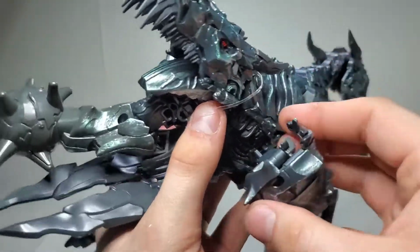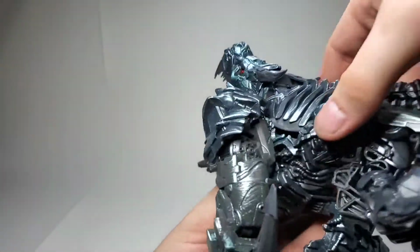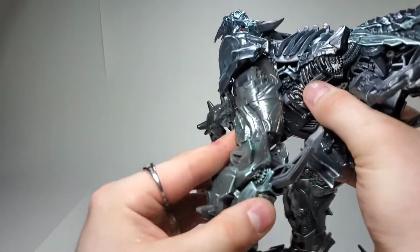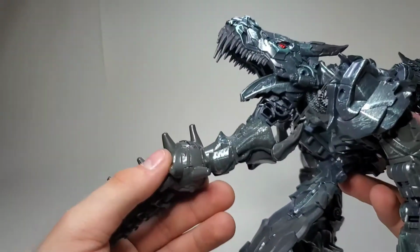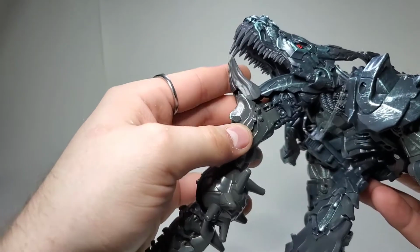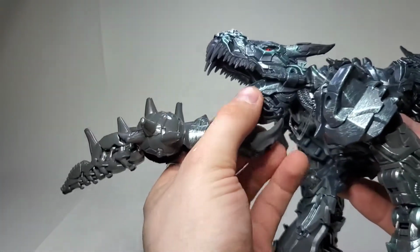Right there. So I can get it to go in. There we go. And you clip that section in there. Then coming back here, oh, that part fell off again. I'll just leave that for now. Coming back to his arm here, you can rotate his whole arm around. Or, no, okay. Leave that like that.